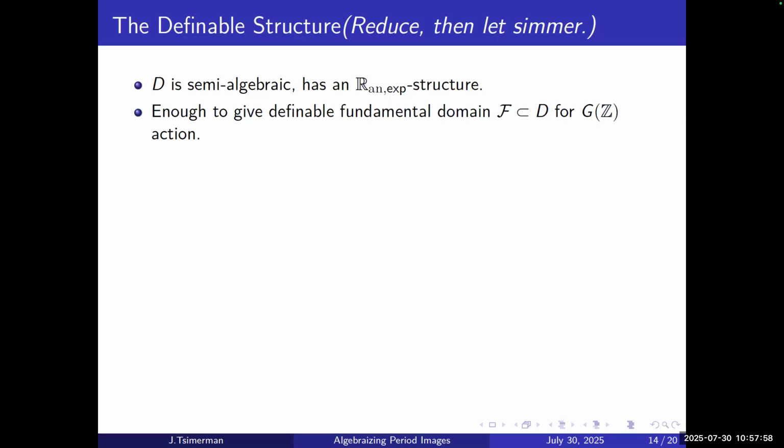That's not complicated. Now, if we want to give a definable structure on D mod GZ, it's enough to pick a good fundamental domain F for the GZ action, which maps bijectively to D mod GZ, and we declare that that's a definable structure. Recall from the last lecture how, given C star, you can lift to C and take the usual fundamental domain, or you can take a tilted rectangle, and you get many different definable structures. The choice of fundamental domain determines your definable structure. And in fact, you don't even have to be so careful. It's enough to give a fundamental set for GZ. You get every point exactly once. Some kind of finiteness is sufficient.